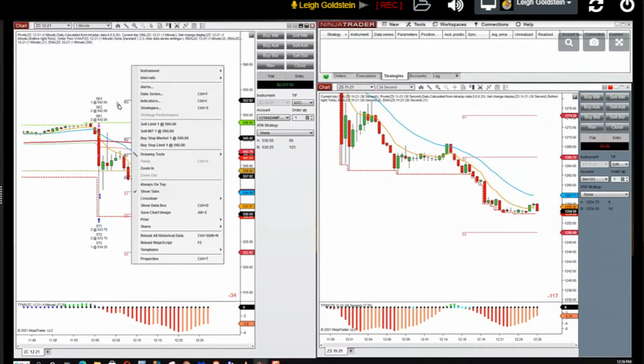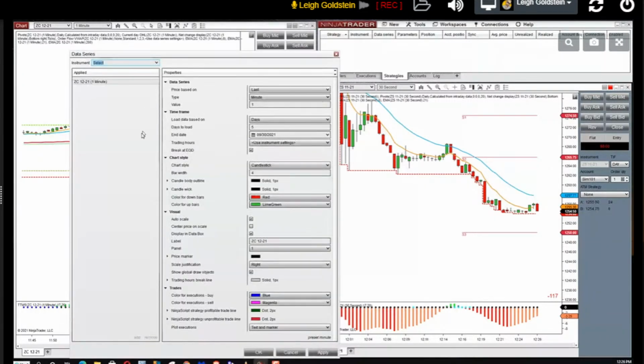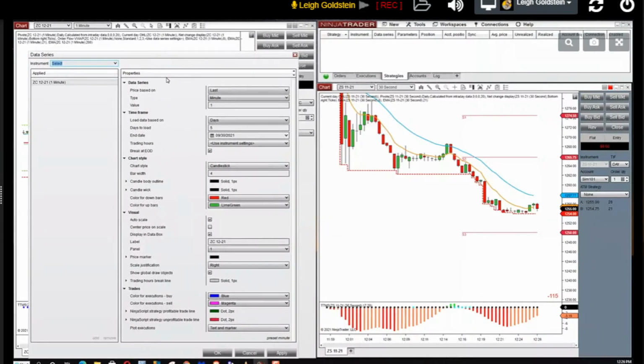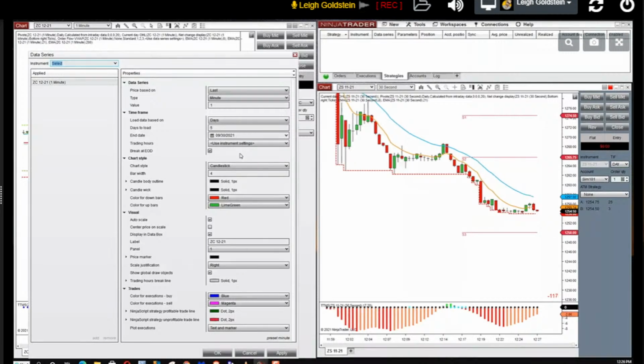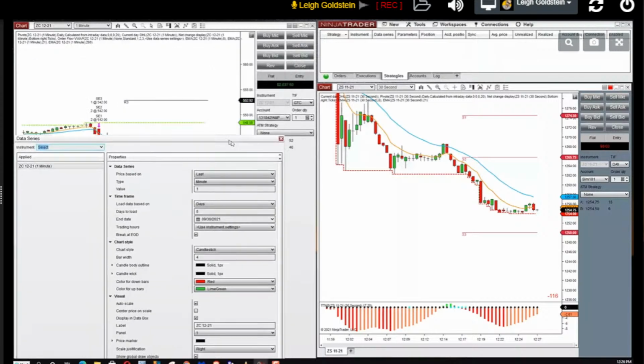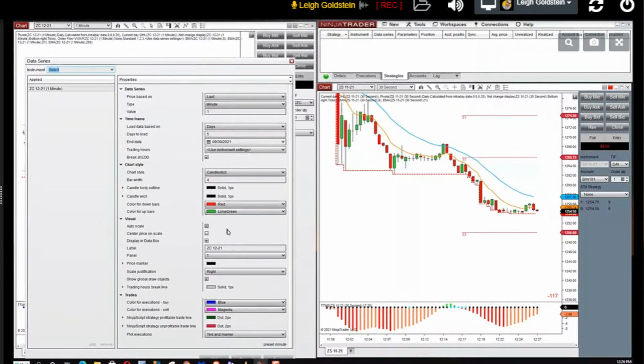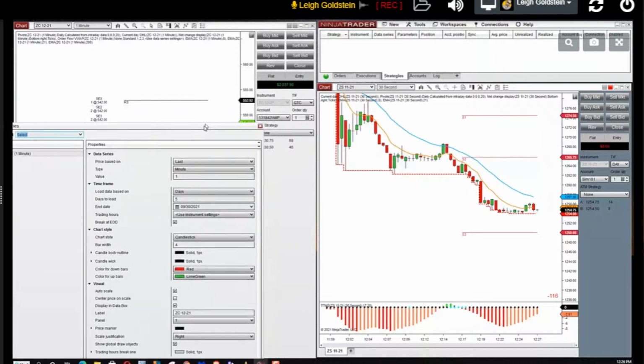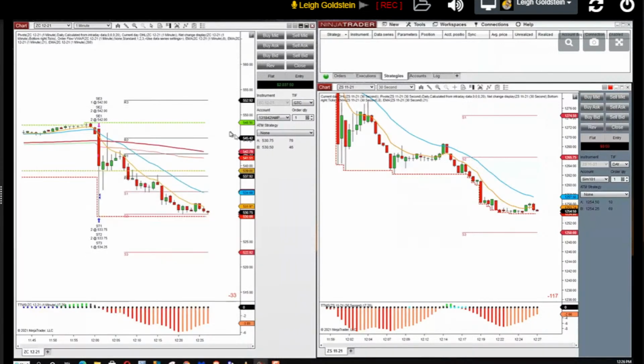Lost a lot. Alonzo, the data series, I hate to say this. That note is wrong. It's incorrect. My data series is on instrument settings. All that it affects is the pivots. It doesn't affect the trade. You don't have to worry about it. The only time it matters is if you're trading after hours. If you're a stock trader and you're trading after hours, then it has to be on default 24/7 or it won't update your prices. You won't see updated prices.